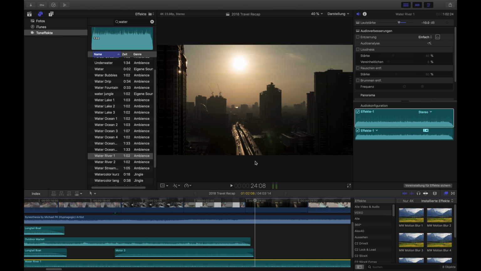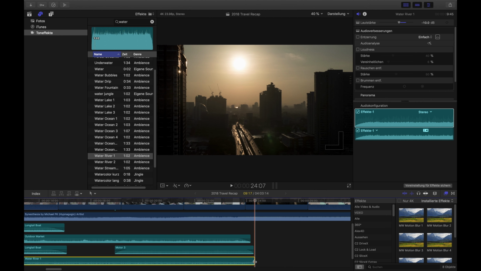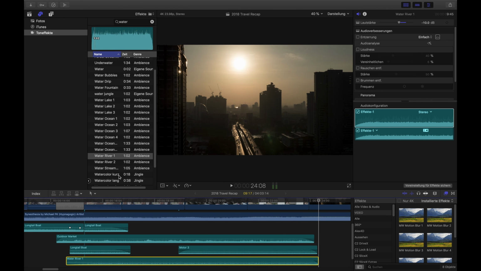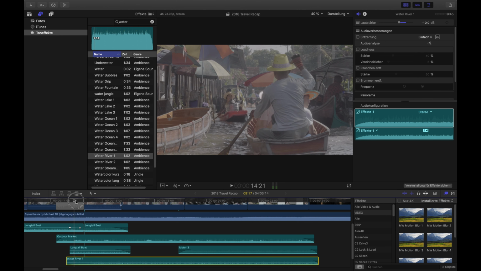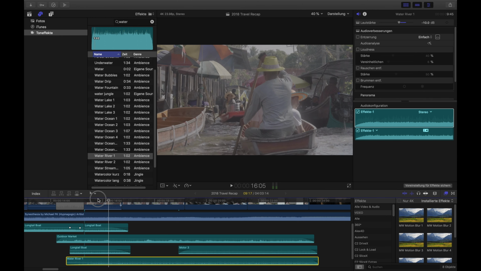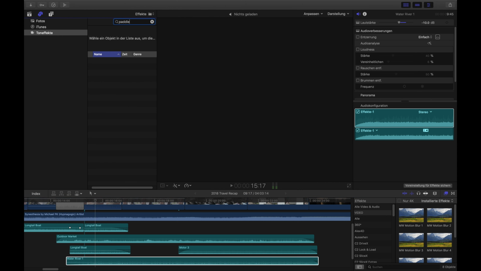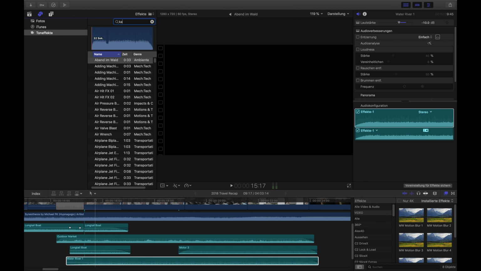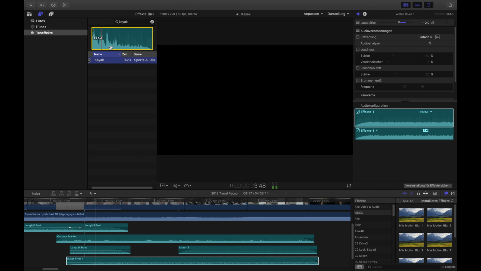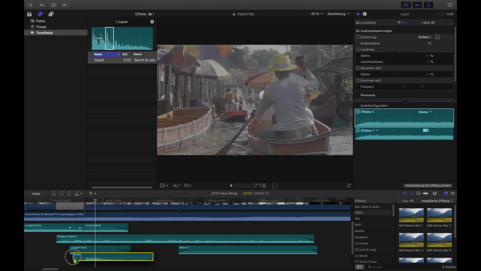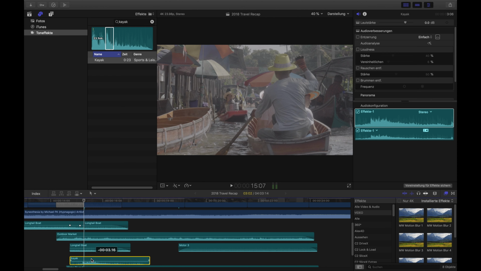Yeah, I love it. That's cool. It's a nice ambient sound with a little bit of water in the background. And there's also this scene where he does this pedal inside, and we actually have a pedal sound here, or not, kayak. So we have this kayak pedal sound here. That's pretty nice. So I will use that part now and just use it here around where he puts this pedal inside. You don't really see it, but I would say when it starts here around, that should work pretty good.